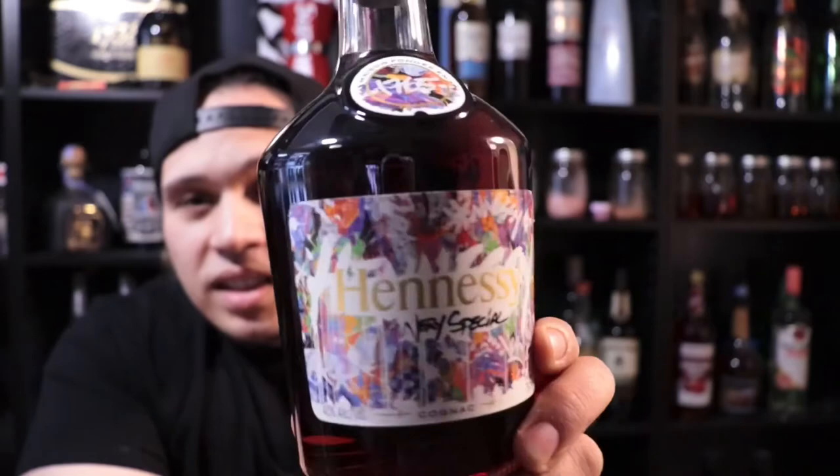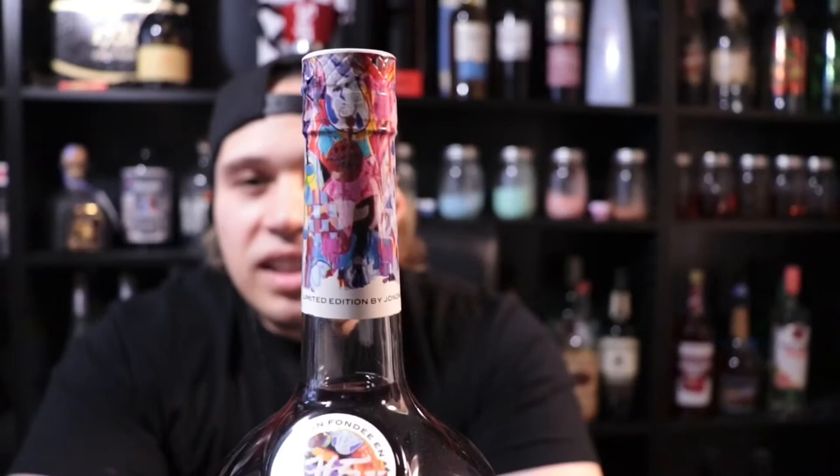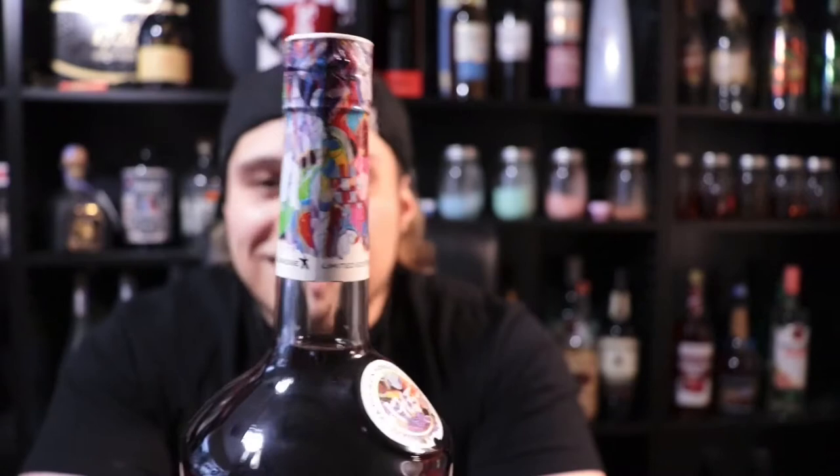Of course one of the famous street artists is KAWS — he has his bottle, which is hard to find, especially hard to find still full. Empty bottles are selling for like 200 bucks. It would definitely be a good display piece for the hypebeast bar, but I'd rather have it new and sealed. This tastes just like the 1765, so I'm not gonna open this bottle — I'm gonna keep it as a collector's piece and try to get them all. It's gonna be tough and pricey, but I plan to get them all, even that KAWS bottle.